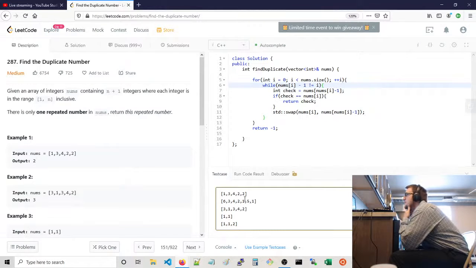So this 6 would be at index 5. 0, 1, 2, 3, 4, 5.